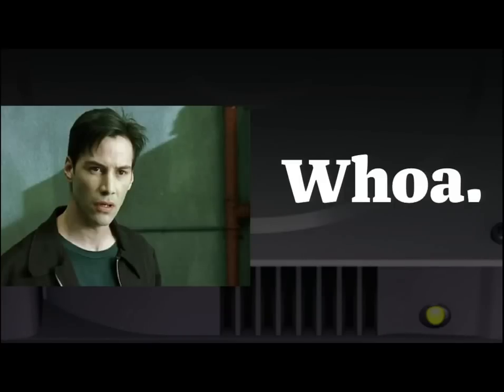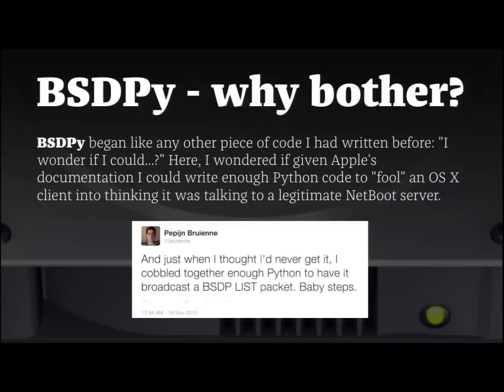So you might ask, wow, why? Well, it kind of started like any other piece of code. If you have ever written anything, it's good to have a goal.